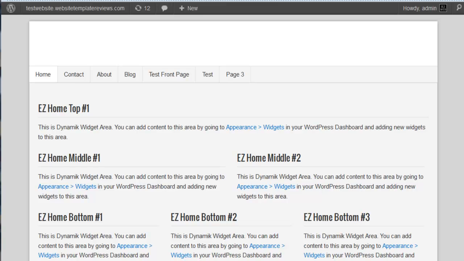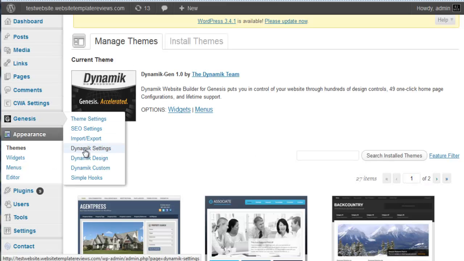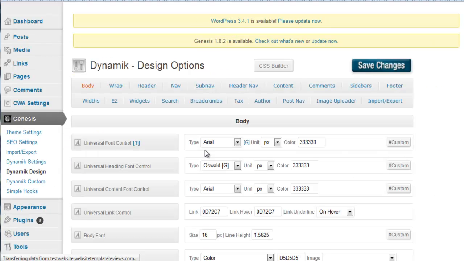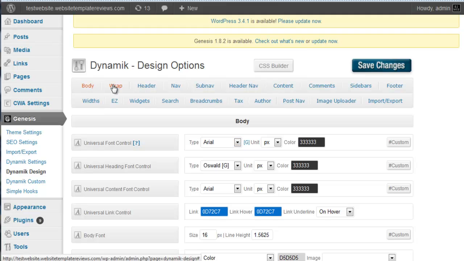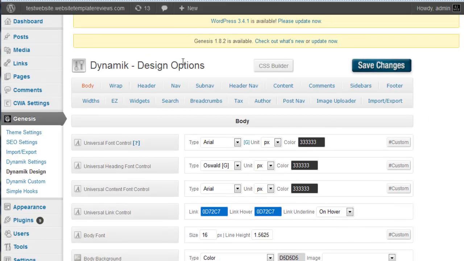So going back into the back end here, we go into our Dynamik design. This is where it's all done. As you can see up here, we have these menu options. Going into each menu option will then give us all the drag and drop options to fully dictate our design. What I'm most excited about at this stage, I've only had this for less than a day at this point, so I'm just using it.